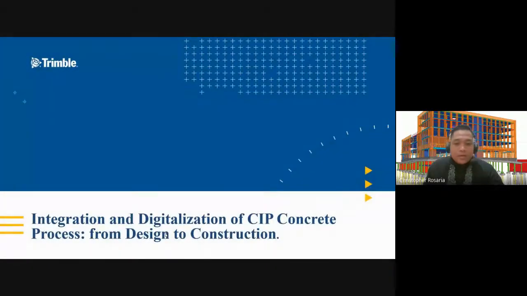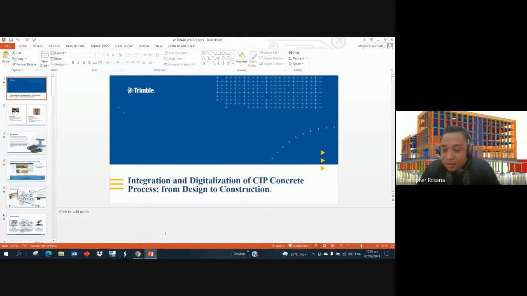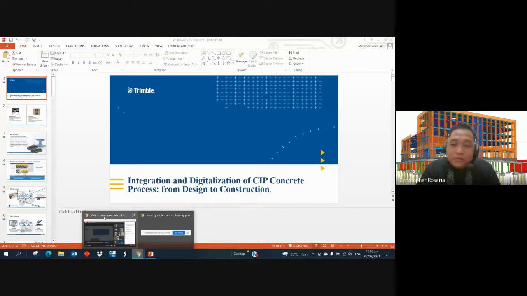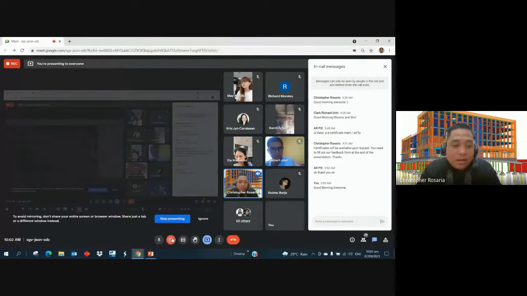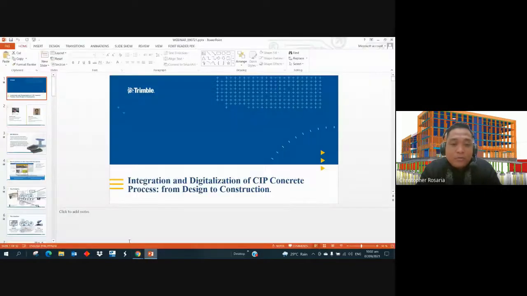So I think we're ready to start. I already got instructions from our marketing team that we can start. We have 72 attendees for this webinar so far, and we're looking forward to more coming in, as we have a registration of less than 200 attendees. So some might be coming in a little late. But for the sake of those who are already in our webinar, we're about to start.